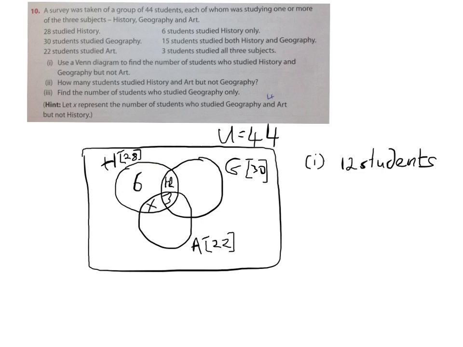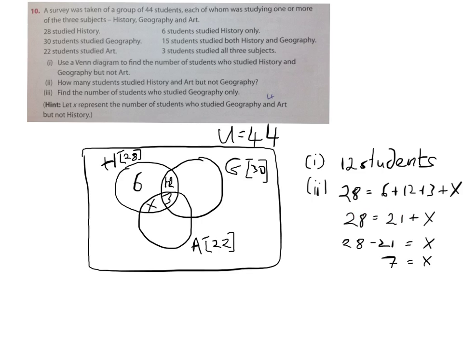We could say 28 must be equal to the sum of all these guys. That's perfectly reasonable. That gives us an equation with just x in it, and when we have an equation with just x in it, we can solve that equation. So therefore we can say that 28 is equal to 6 plus 12 plus 3 plus x. And then if we simplify that down, we just add these guys, we get 21. And we take the 21 across here, so which means we're going to minus it from 28. So 28 minus 21 gives us 7, so x is equal to 7.